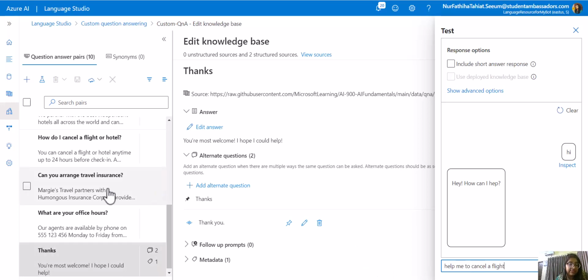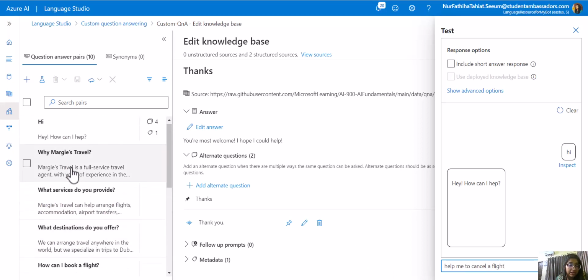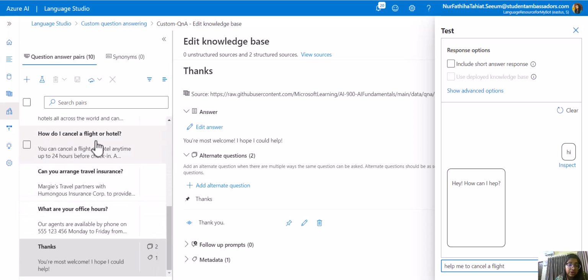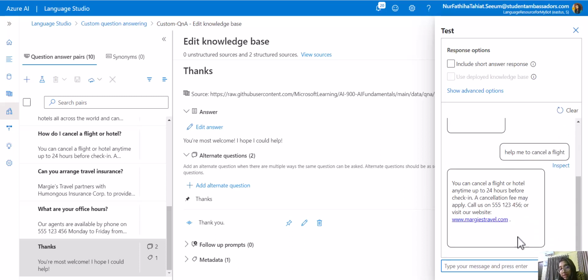You can see there is no specific question like this. There is a question, how do I cancel a flight, but nothing exactly the same. So let's see the answer. You can cancel the flight anytime you want, and you have to have a 24-hour gap. So you can see that our bot is working perfectly fine.